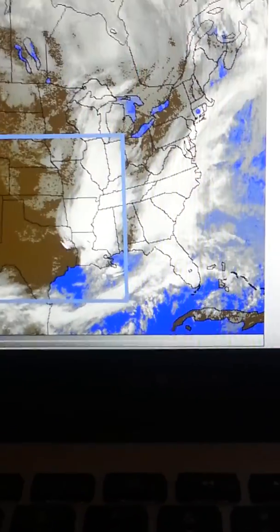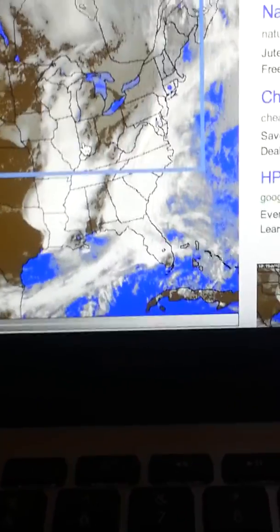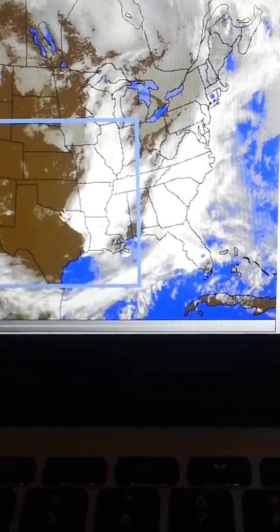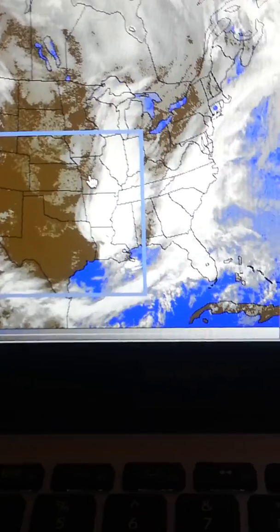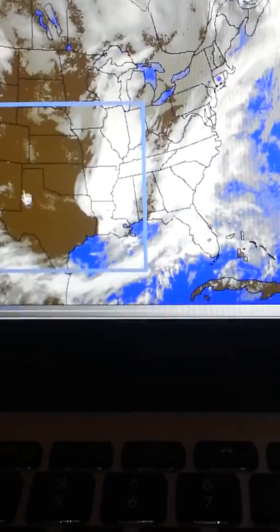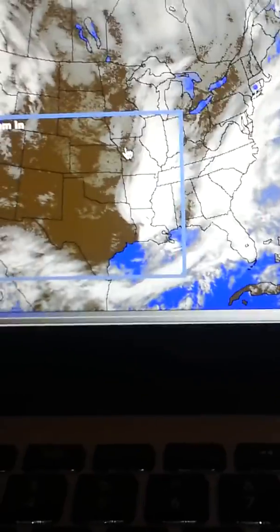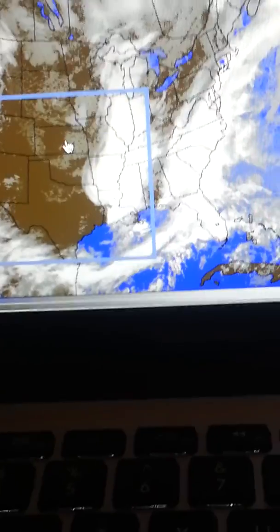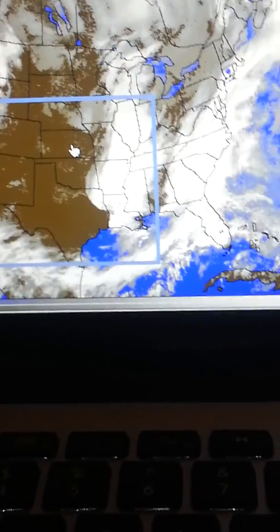This area of clouds and moisture is associated with your next disturbance that's coming through. Currently, your trough is out here over the Midwest in Nebraska, Kansas, Oklahoma, extending back into Texas. Your main trough is back in here. And then you have an initial wave further down south that's going to combine with that trough, and we'll look at that in a minute on the forecast models.